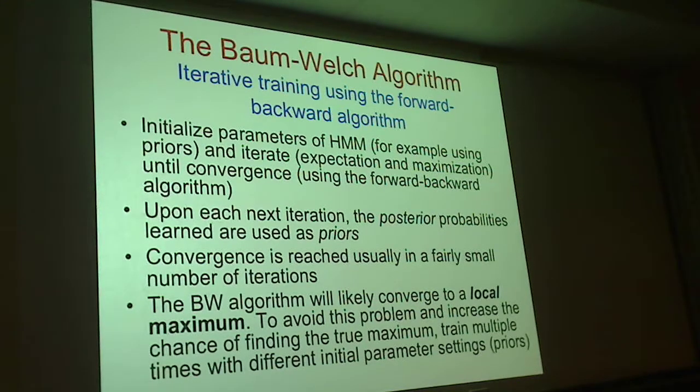Will this be the highest mountain in the whole landscape? The answer is no, because you're on top of this mountain. You can't go up anymore, and the only thing you can do is step up. Hey, I'm on the wrong mountain. This one is higher. You see it there on the top, right? So what does that mean? What if your prior had been at the foot of this highest mountain? You would have gone up that one. So basically, start with a number of different priors. This is the idea with this optimization. Do you get it? What I'm saying, that you find out you're on the wrong mountain, is called ending up in a local maximum.